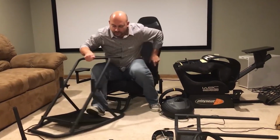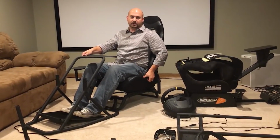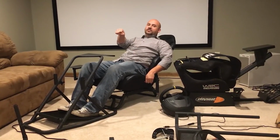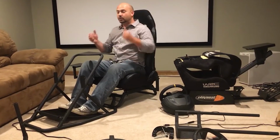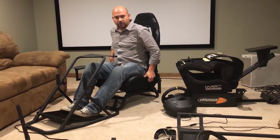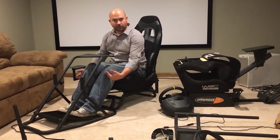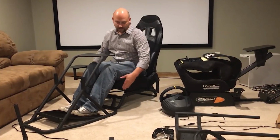But what it does do is allow you full real racing seat motion. You can G-ride, if that's how you're rolling in GTA, go ahead and G-ride that. You want to get up in it, you can do that. And it's ergonomic, it's comfortable. This seat is comfortable.